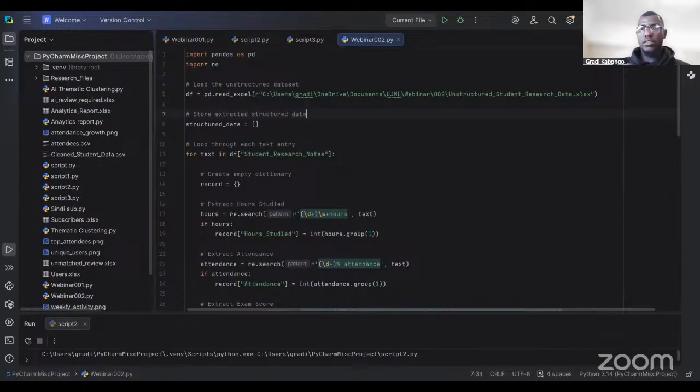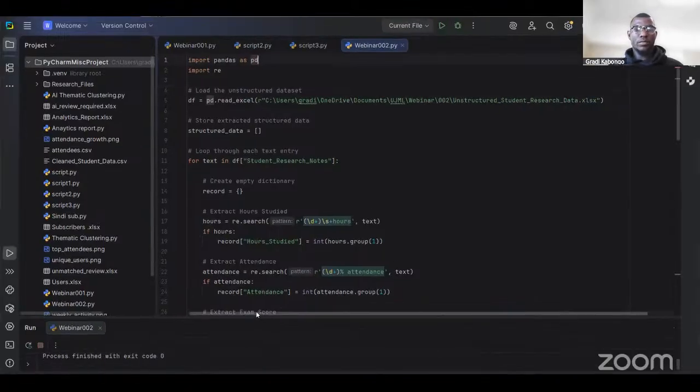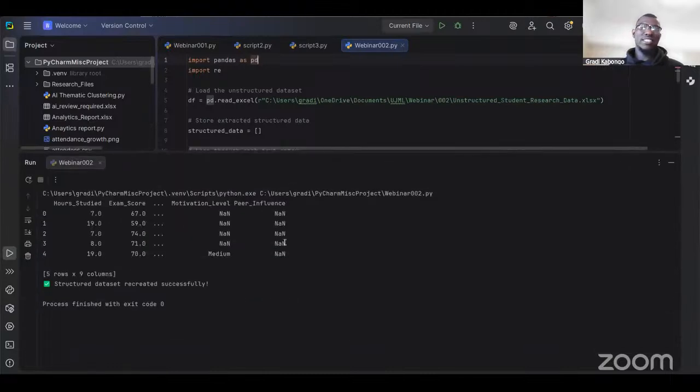I'll just minimize this a bit. All right, I'll run this file, and it doesn't take time. It takes a few seconds.